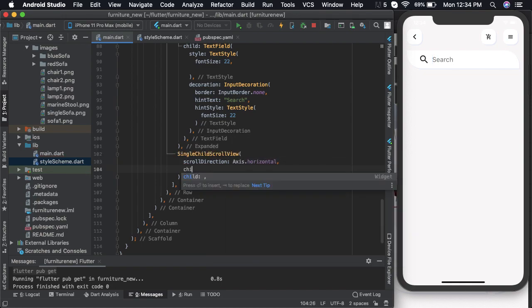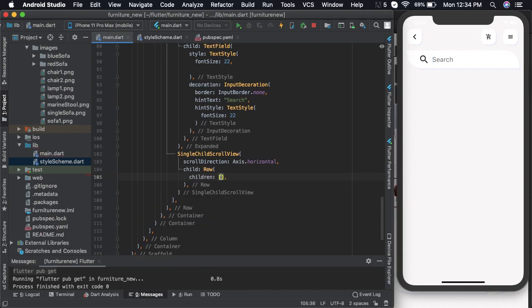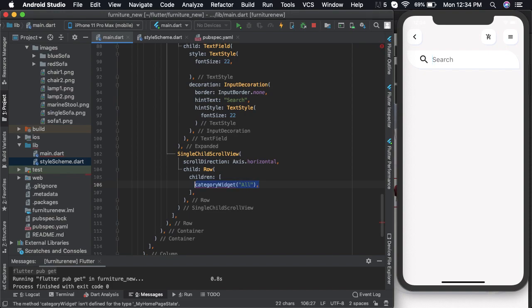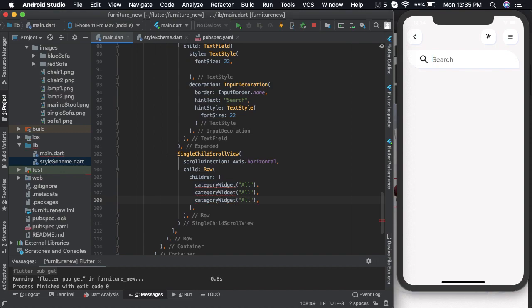Now its child would be a row, and then I'll create a category widget. Now we have all, chair, and then sofa.